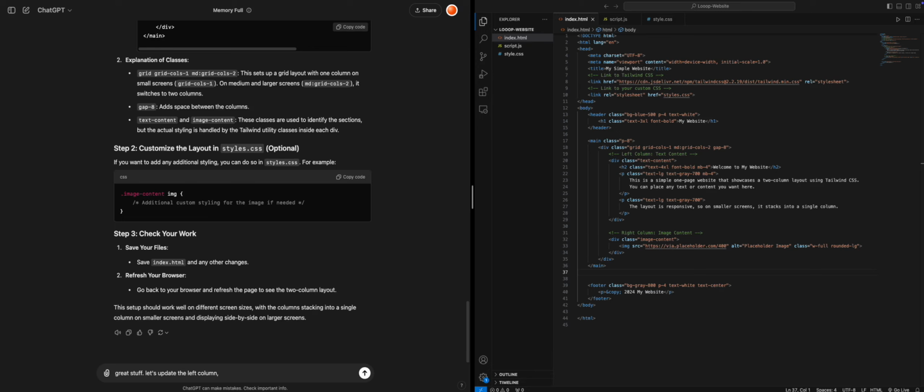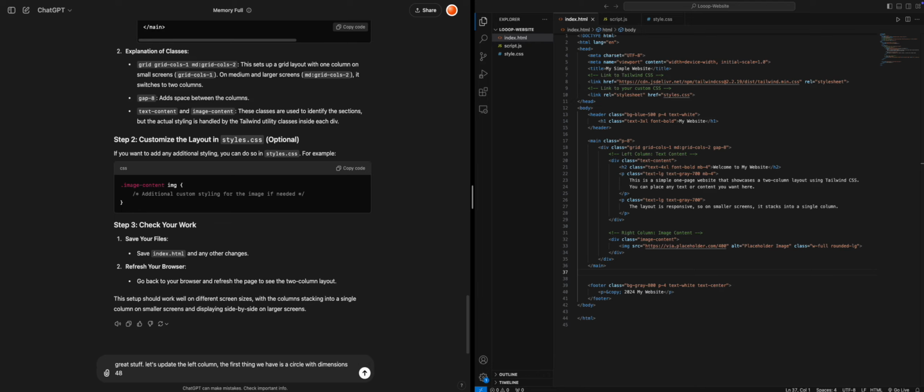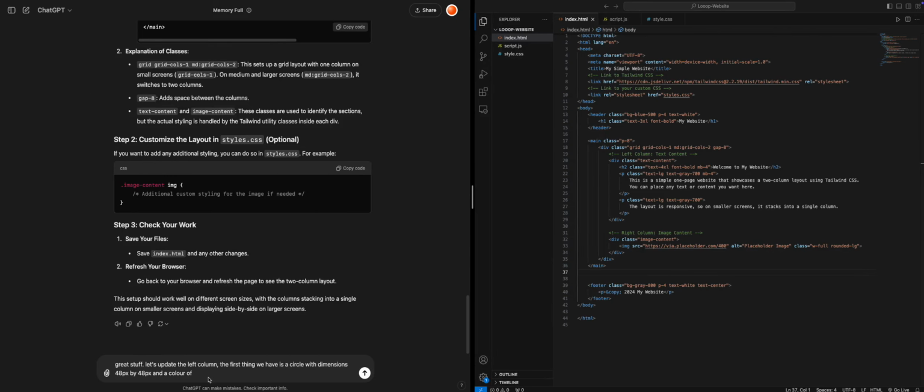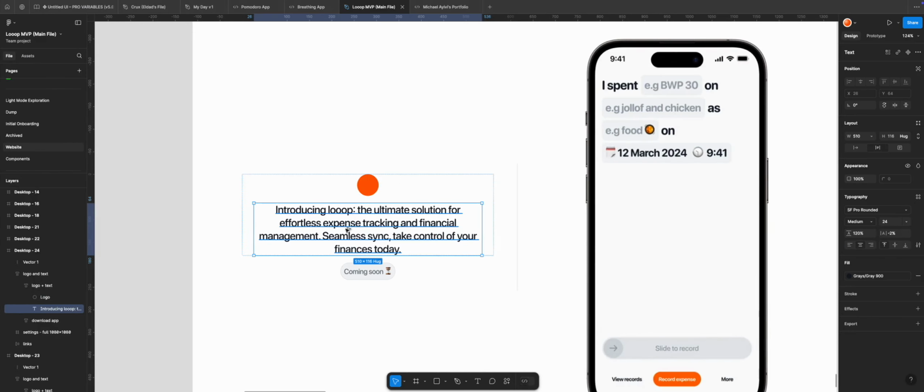So the left column has this circle with dimensions 44 px by 44 px and a color of hashtag... I think it's 16 pixels, right? 16 pixels below it is a text.